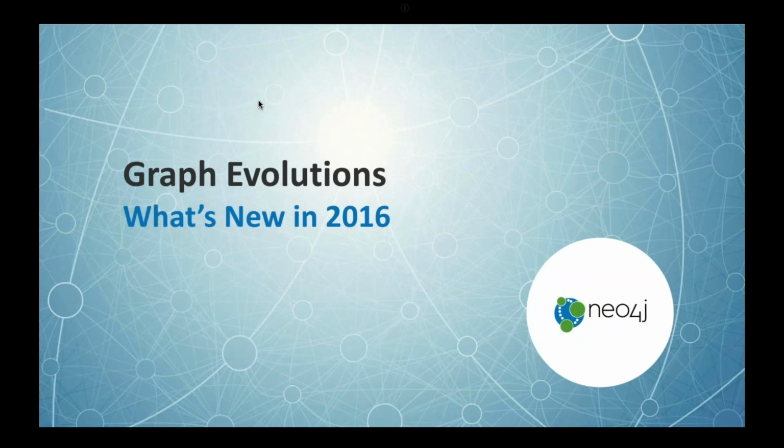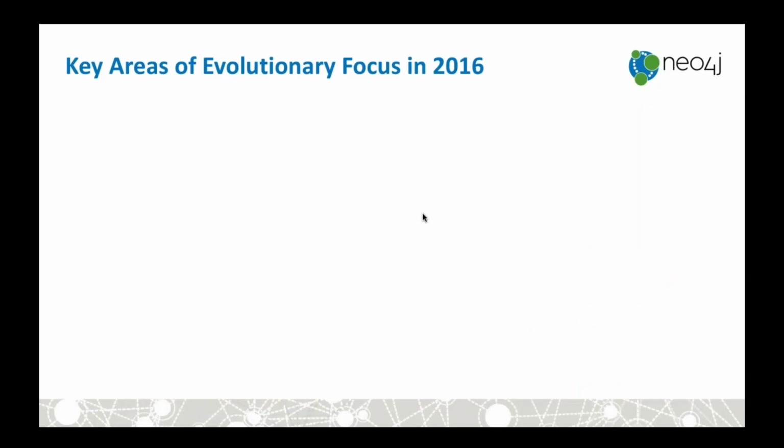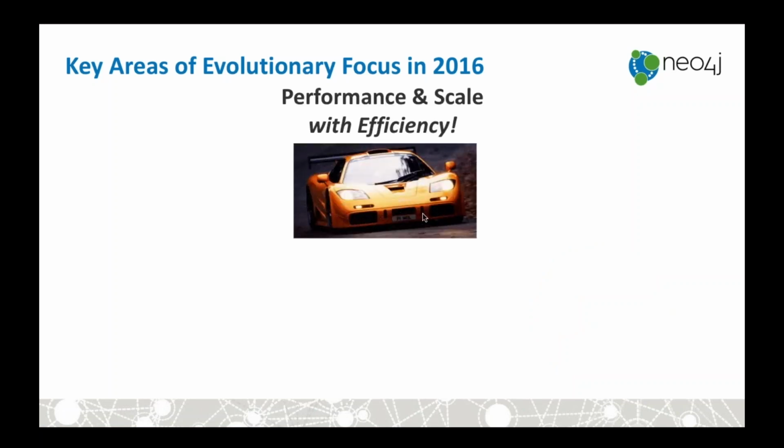I'm going to give you a quick overview of what's happened in 2016 with Neo4j, which includes today's Neo4j 3.1 launch. And I'm going to start by giving a little bit of a perspective on what the main themes are in 2016. And they cut across three different areas. Number one is performance and scale, but a hallmark of Neo4j that those of you who have not worked with the technology may or may not be aware of is the efficiency of Neo4j. We often hear from users that not only can you run queries much faster, but you can do so with 1/10 the hardware, 1/5 the hardware, a fraction of the hardware that you need with other technologies. So performance and scale with efficiency has been a huge focus throughout this year.